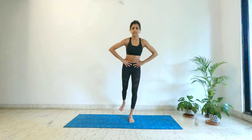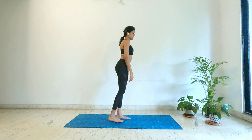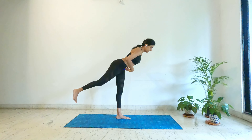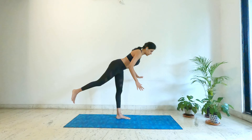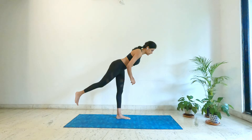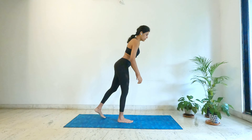Make sure your core is engaged and you're going to start lifting your right leg up and start leaning your body forward to balance that leg out. Shift your weight on the left leg, hug your core in, lift your right leg, start bending forward — go till wherever you can — and just balance there. You can do this next to a wall or a piece of furniture if you feel like you're losing your balance. Now same thing with the right leg — we are not going into the full pose right away, this is just warming up your leg.